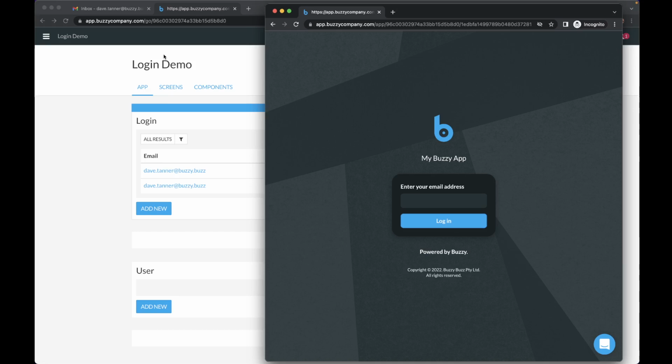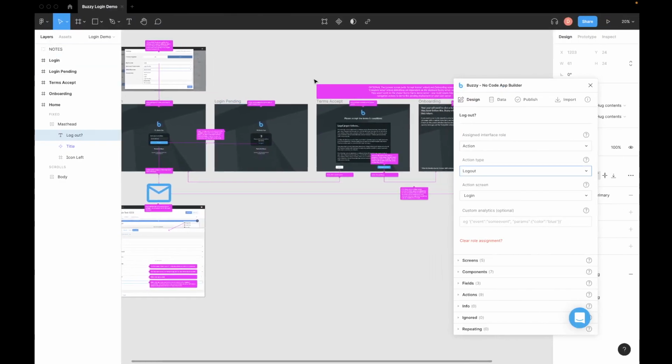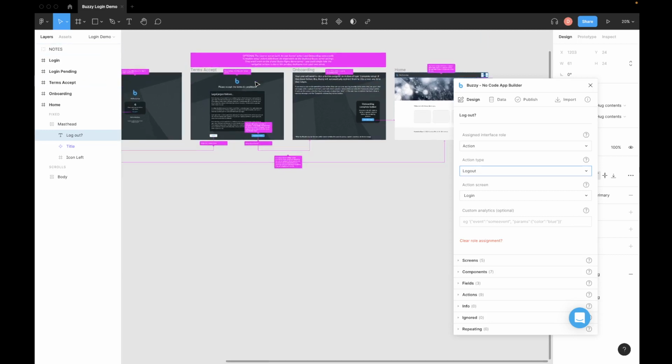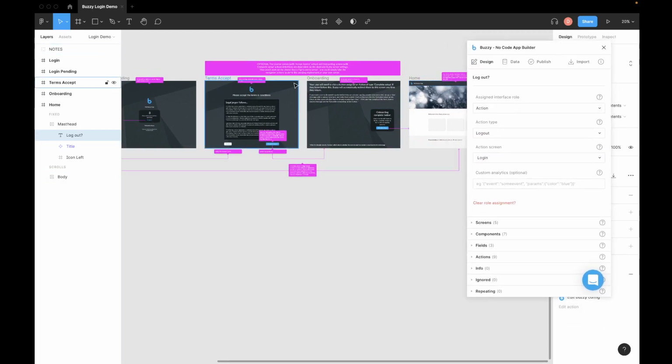Beyond that, you need to move to your own custom deployment of Buzzy to get this working correctly for any user. So that's the first half of this. Now the second half is about the onboarding and terms accept. This stuff won't work with the free version of Buzzy. You're going to need to be on your own deployed server for that. But the principles and concepts and the way it works, we can still talk about in this demo.